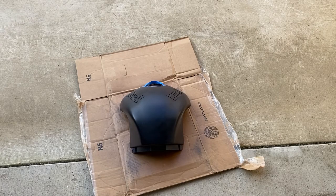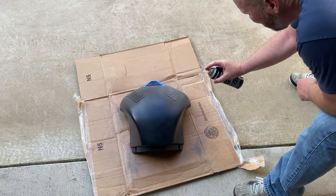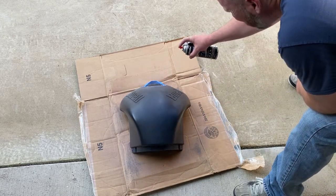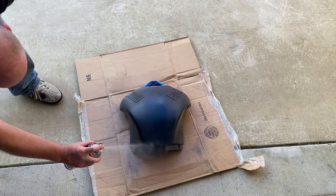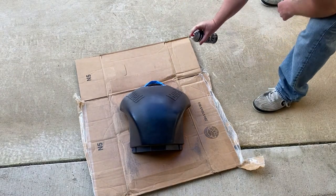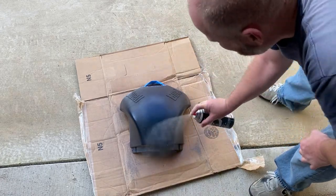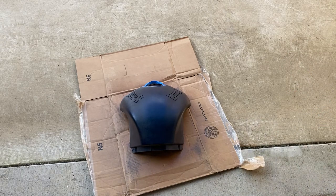All right, next coat. I'm going to go a little heavier this time because the directions said I could, and that it would kind of spot up — and that's normal apparently. I think I remember that from when I did the black. It's definitely changing colors, it's kind of cool. Hopefully you guys can see that, so we'll let this tack up and do a third coat and I think we'll be good.